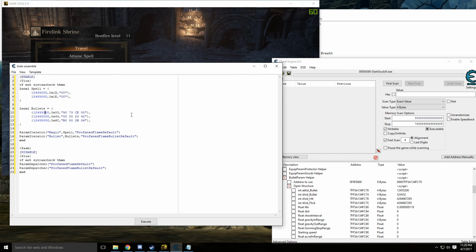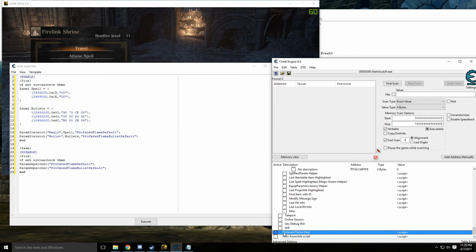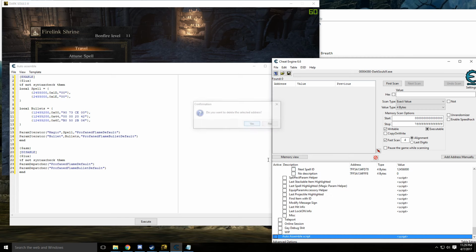Okay, so I actually messed up, and in here I put the ID for the first bullet that's used by Profane Flame. So we don't want that. We want the ID for the actual explosion. So I'm going to do that and assign to current sheet table. And we're going to go ahead and disable that. Then delete that.